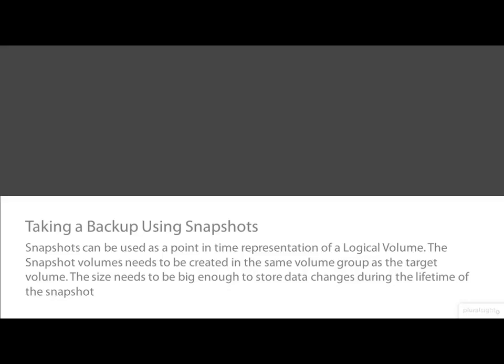The snapshot volume itself then will only need to be big enough to be able to store the data changes that occur whilst the snapshot is available. So if it's only going to be there for a short amount of time, then of course we probably don't need a large size. But if we're going to keep it there perhaps for several hours and there's lots of writes going on, then it probably needs to be a little bit larger.